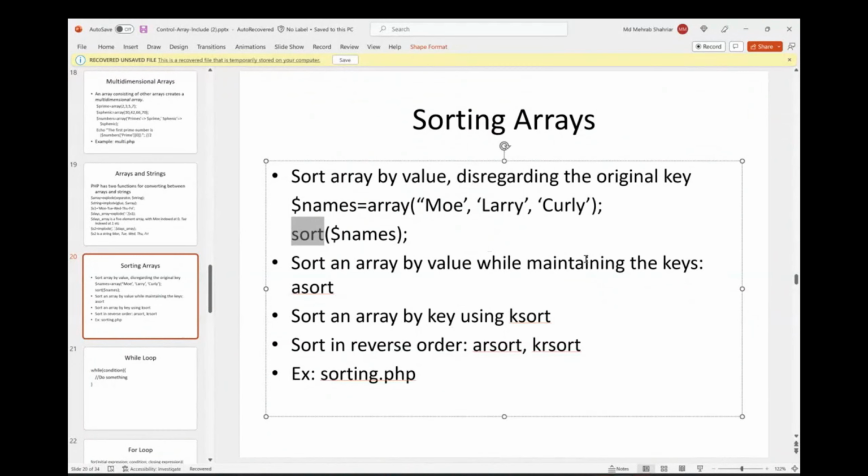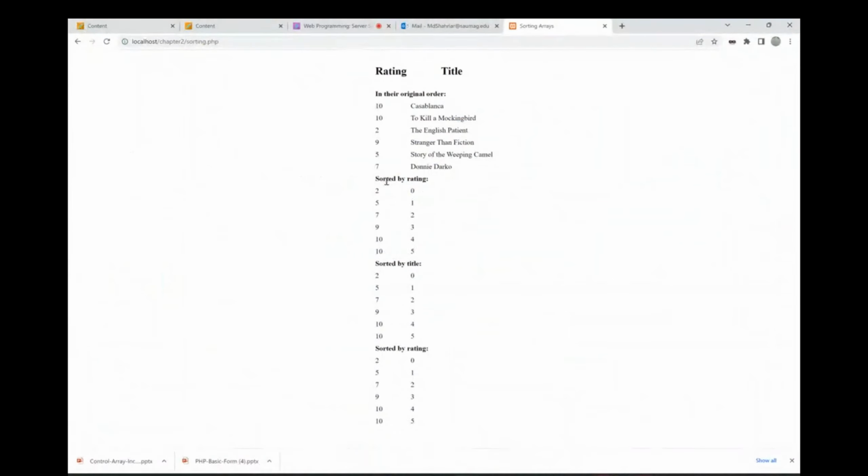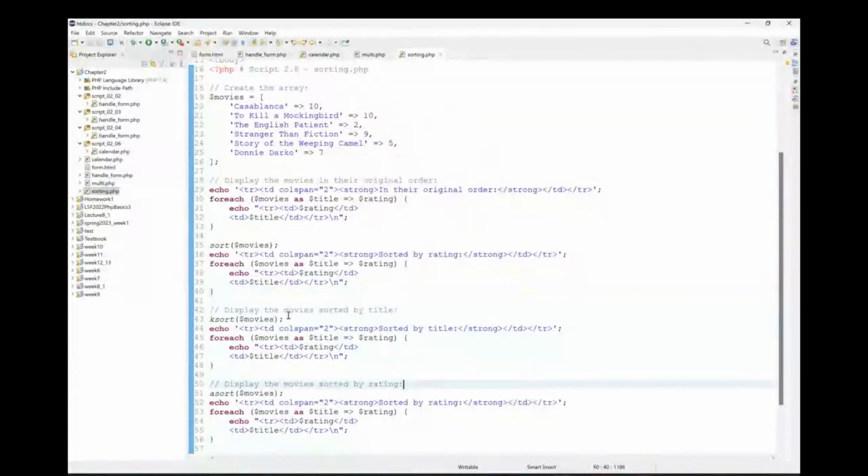That's important. So we saw one example here that if I just use the sort function, it's going to be sorted based on the value. That's fine. So this part was the value, the first column, right? But the keys are not maintained anymore. And you see that example here.